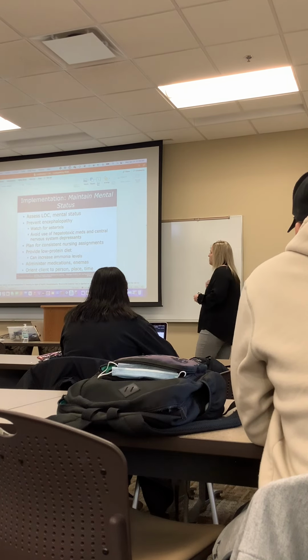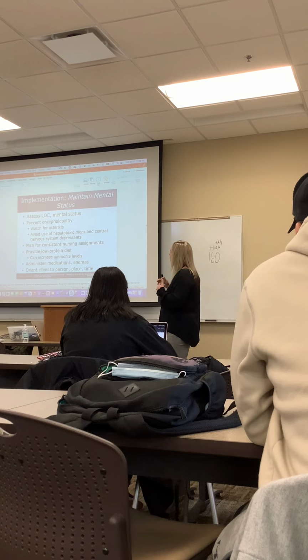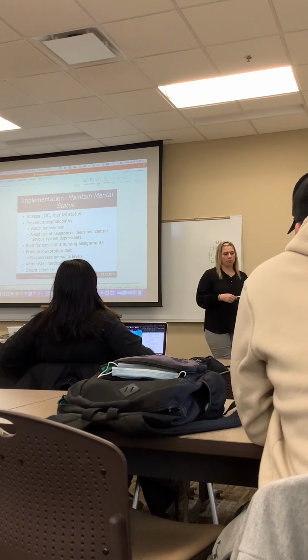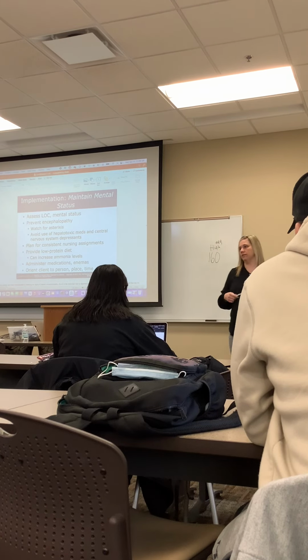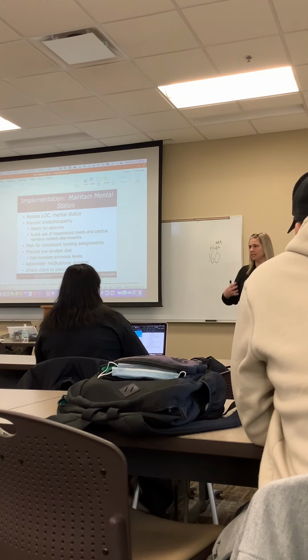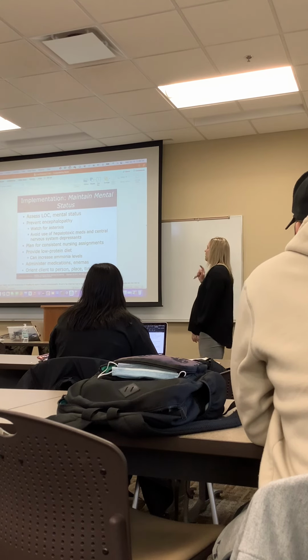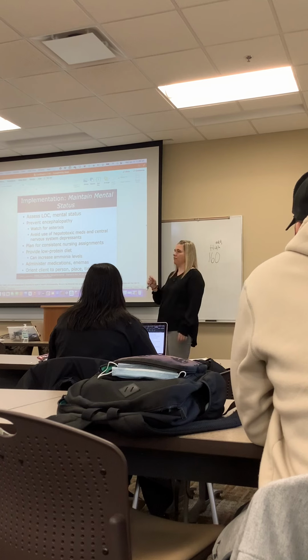Okay, we could do some assessments with the patient, making sure that they are not getting medications that are making them more confused. So if the person is on morphine, for example, which is not a great option for this person, but if they're getting opioids, that's going to contribute to more cognitive dysfunction, and it's going to make them more at risk for falls. I'm not saying any patient in the world doesn't get opioids with liver failure. However, if it can be avoided to give something else, we should do that to make sure they're not getting more confused.